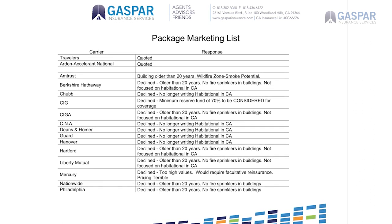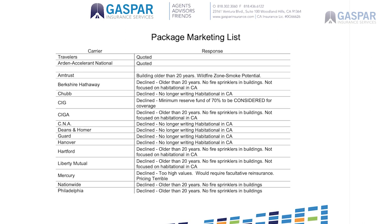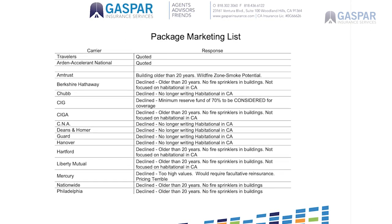This particular list is for California in July 2023, and it's a really difficult market. What you might find is that a lot of companies aren't doing business in California right now or are difficult to quote with. If that's the case for you, unfortunately that's pretty normal — but at least you know what the options are, who's writing business and who's not.